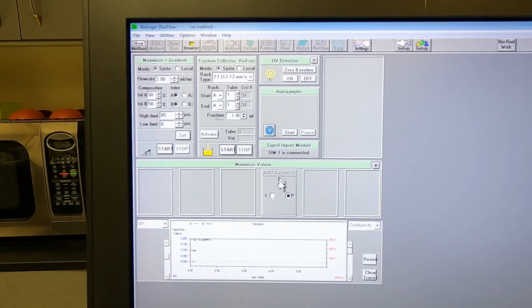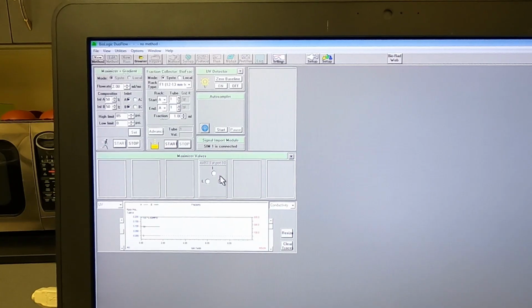Alright, so you can see our valve is currently in the purge position. So we can start the flow. Here we've got our pressure limit set, and we're going to start with the flow rate of 2 milliliters per minute. Make sure that we're in the system control mode. Alright, so what I'm going to do now is switch to the load position. So we'll just click the button.